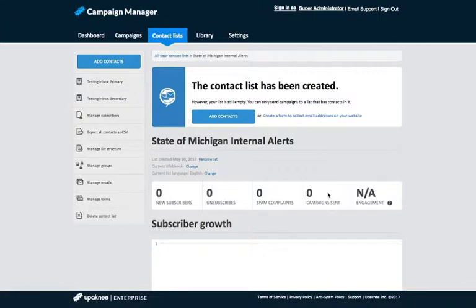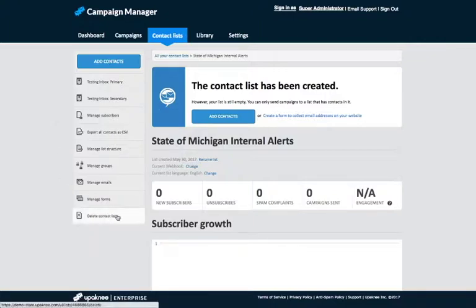Once you've created a list, you'll see on the left-hand side there's opportunity for managing your subscribers, exporting a CSV file, manage a list structure, which means adding fields to your list, manage groups, which means segment your subscribers, manage your emails, which has both the confirmation email and the welcome email located in there, and also the manage forms, where you can create a form for your specific list created.